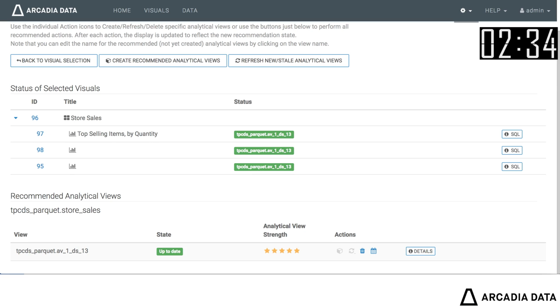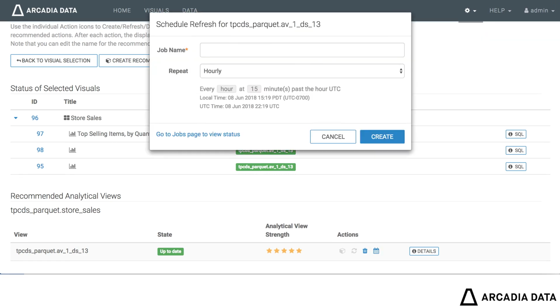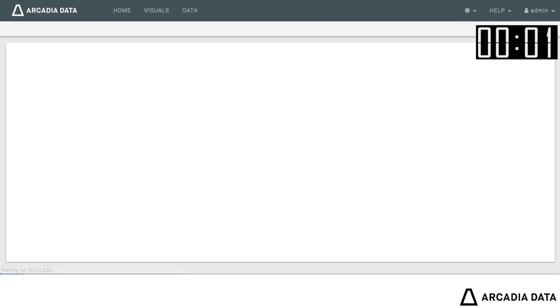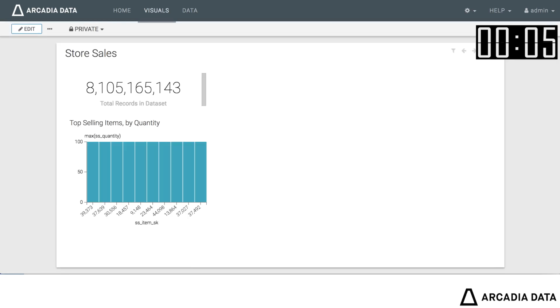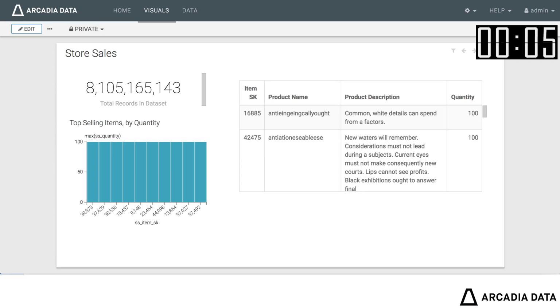In the analytical view refresh, we're not computing the join every time. Instead, we calculate the expensive aggregation up front as part of analytical view refresh. Later, as you load the reports or run the queries, you can use this precomputed data again and again, and that is where we reap the benefits of this optimization. We recommend that you schedule a regular refresh for your analytical views. Let us load the reports again. Notice how fast they are with analytical views and eager aggregation, just 5 seconds.